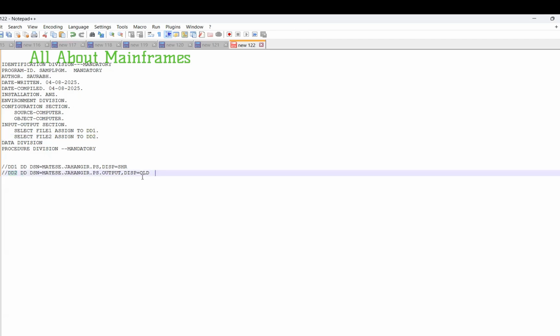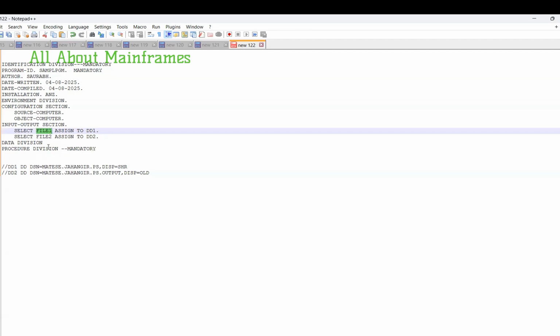Now, in the JCL I have written that, okay, this will be my input, this will be my output. This I have decided in my mind. But just by writing file 1, file 2 does not automatically mean that file 1 is your input file and file 2 is your output file, or file 2 is your input file and file 1 is your output file. It does not mean like that. You have to specifically mention in the program which is input and which is output.